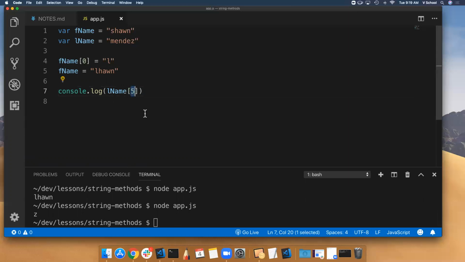We looked at another syntax we could use that would always grab the last character of an array. It works the same on strings. So what's another thing I could write in here instead of 5 to get the Z? Or if I got rid of the Z, this would now console log the E. There's a certain thing I can write here that will give me that. Length minus 1. Yeah, so console log to me the L name's length minus 1.